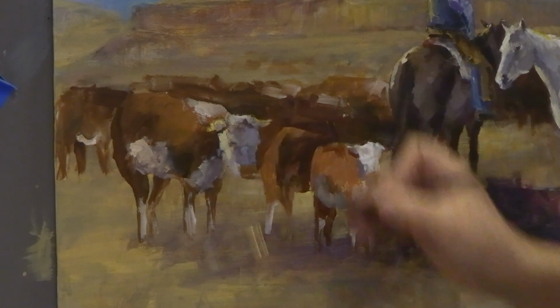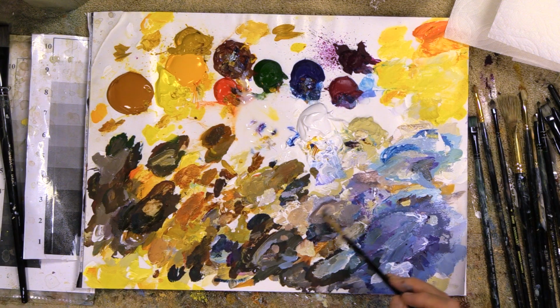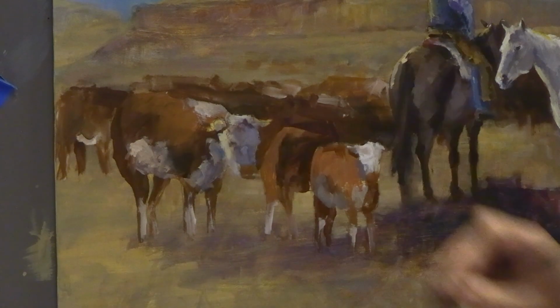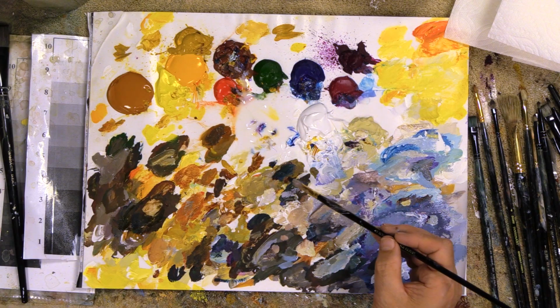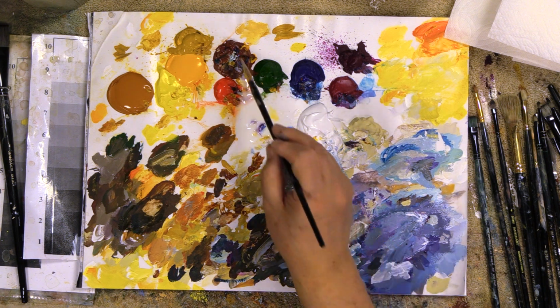See, I like this. That's what that little synthetic does. It does a really nice job of doing that. Here, let's do maybe a bit of gray. Push some of that in. So it's just kind of like I'm looking up here at my cowboys to see some different markings on some of the different Herefords and just grabbing some of the colors.